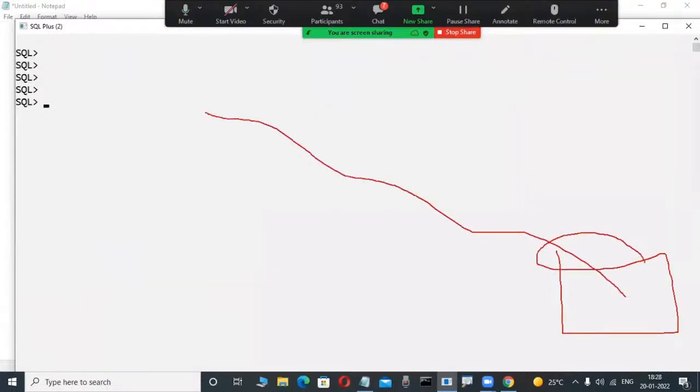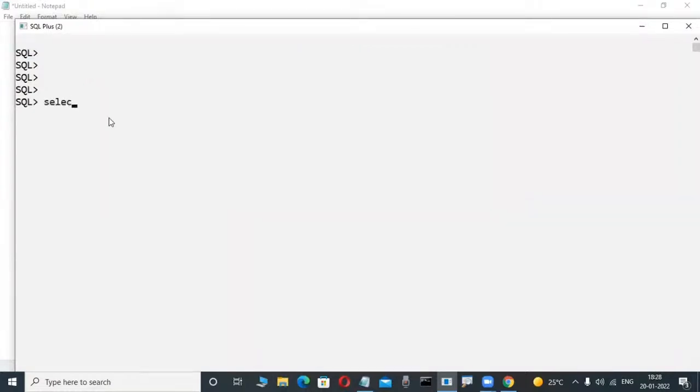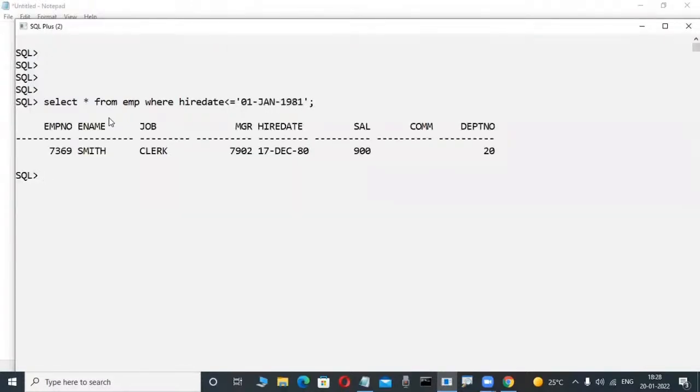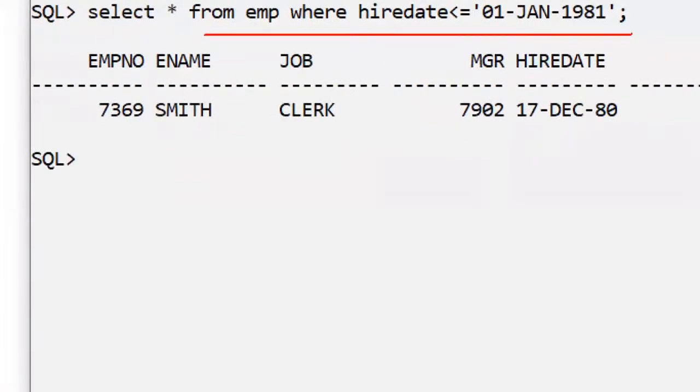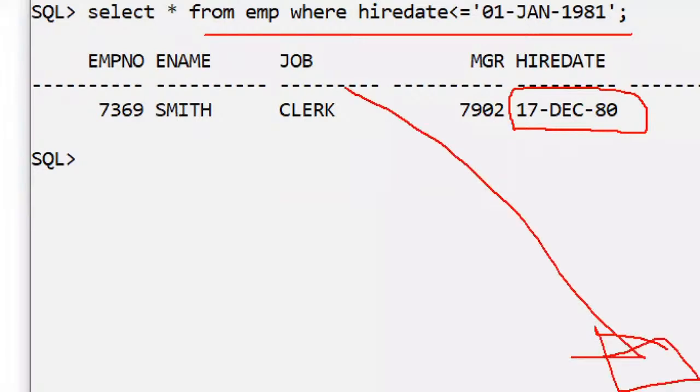How do they fetch this data? They just write queries. Observe here: select star from table name where hire date is less than or equal to 1st January 1981. Just by writing the query, the data is displayed automatically. With a single line of code, the employees who joined before 1981 are automatically retrieved from the database.